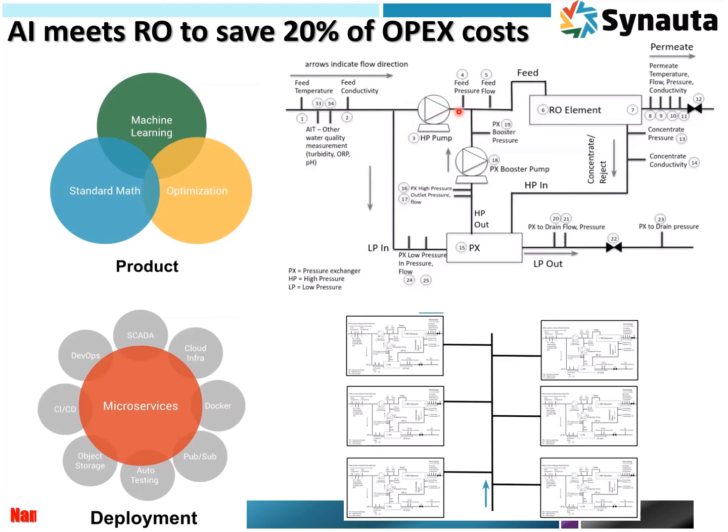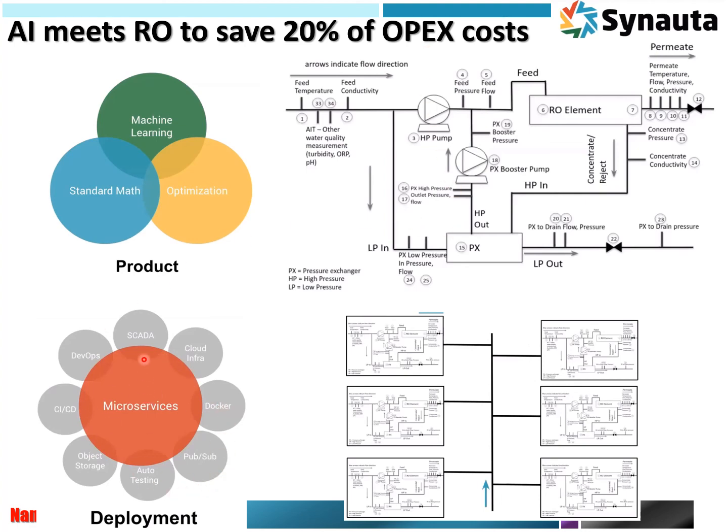So you have a very high pressure pump that pushes water through your RO element, and then after the water is desalinated, it goes to the RO brine. The pressure exchanger will be applied, and then it goes to the boost pump, also called the balance pump, so that you have three pressure-related units for your one RO module element. So they utilize machine learning to optimize the high pressure pump, booster pump, and pressure exchanger.